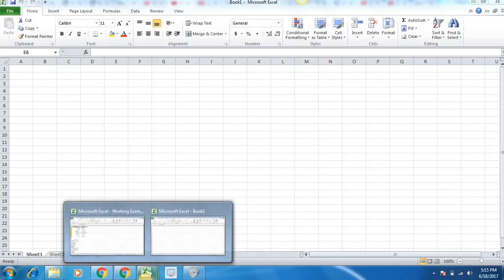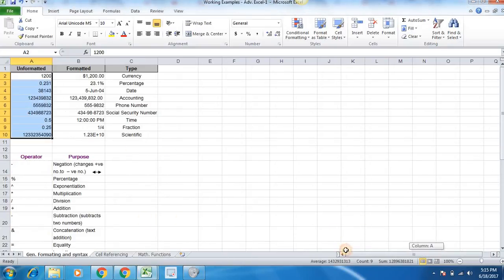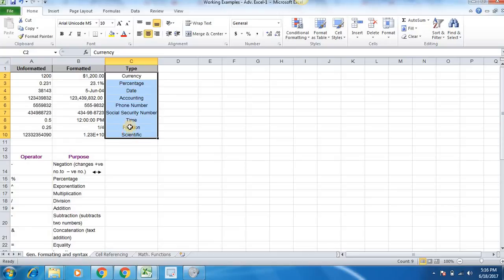Now let me go to some of my example files here. Let me take you through this file so that you can get some good insight into what Excel actually is. You can see I've got some data in these cells, which is not in a formatted condition as of now, and I have some data here in column B which is very much formatted. I'm trying to show you what kinds of formats there are, what the types of formats are. So let me start with this.